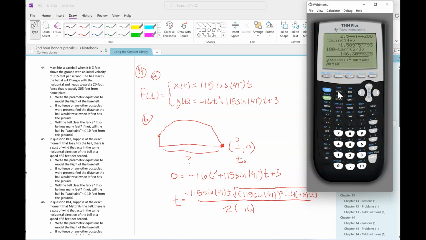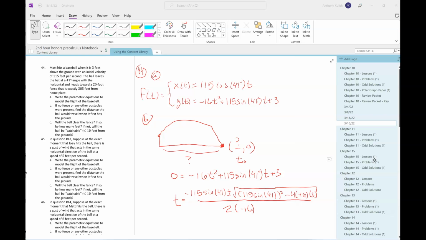One thing I'm going to check real quick before I press enter here. My calculator mode needs to make sure I'm in degrees. Okay. Press enter. So one answer is negative 0.39 seconds. Is that the answer I need? Nope. Clearly that shouldn't be a negative time when that's happening. So I'll just change the plus to a subtraction symbol. Press enter. I get 475-ish.